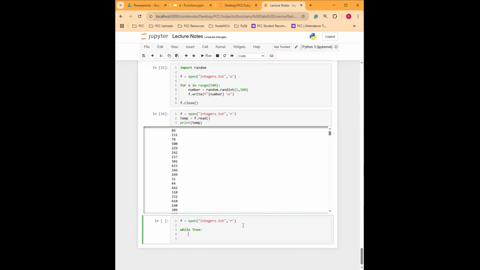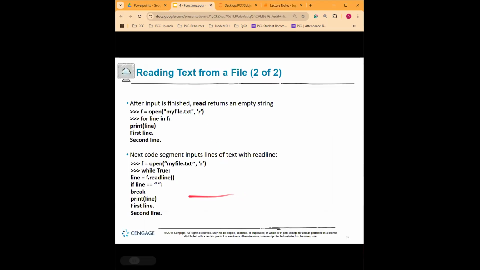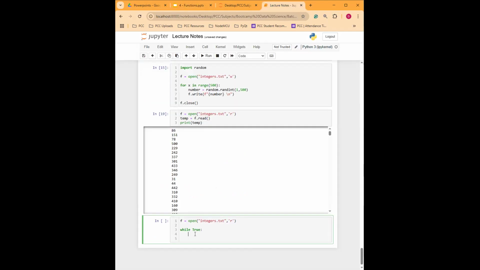So while true, right? We're going to say line is equal to f dot readline. Yeah, this is it, line is equal to f dot readline. And then, of course, since we're in a while loop, you're going to have to indicate when it will end.